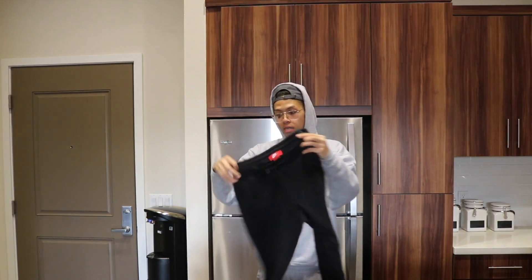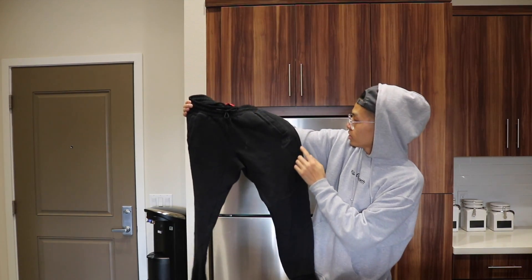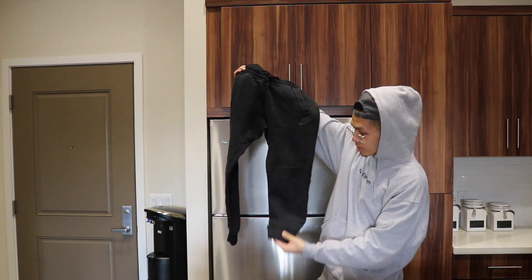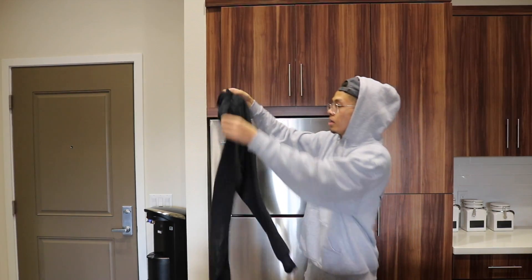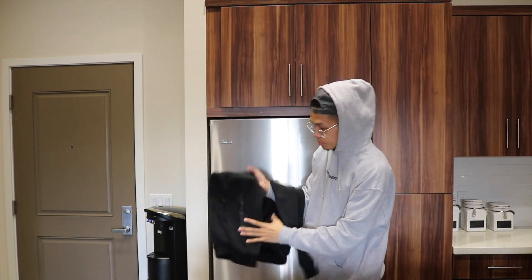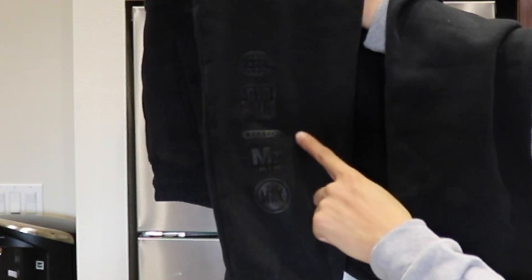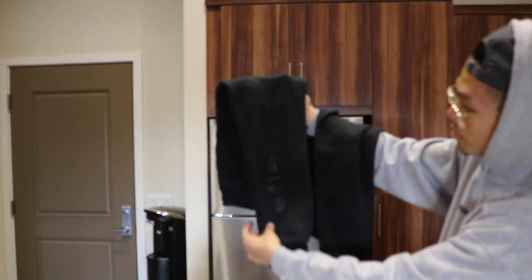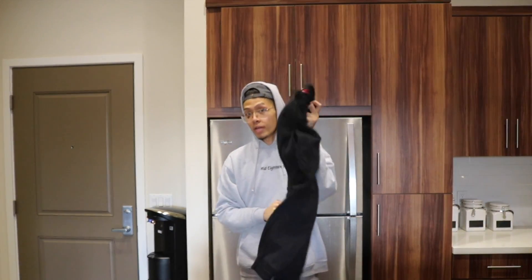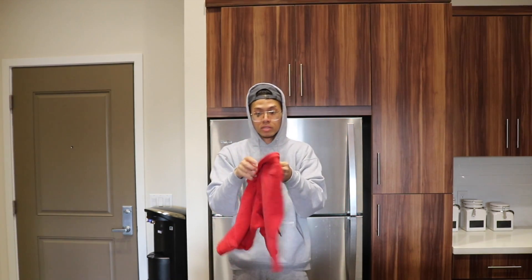This was crazy to find at the Goodwill bins — size medium Nike Air Max track pants. You can see 'Nike' and 'Air' on the front, with cuff bottoms and a plasticky material. But the piece that caught my eye was the back — it reads 'Air,' 'Nike Air Max,' 'Air Max' all along the bottom. Those logos are exactly what caught my eye and why I picked this up.